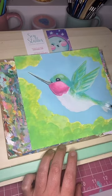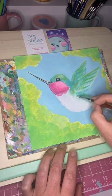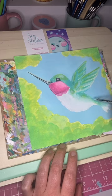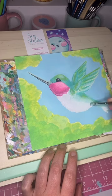She's named after her great-grandma. That's so cool. My grandma loved hummingbirds. And that's why I was like, I really want to do a hummingbird for this one. You know, like you have to pick a theme and figure everything out and do all the planning. So I was torn between a butterfly and a hummingbird.